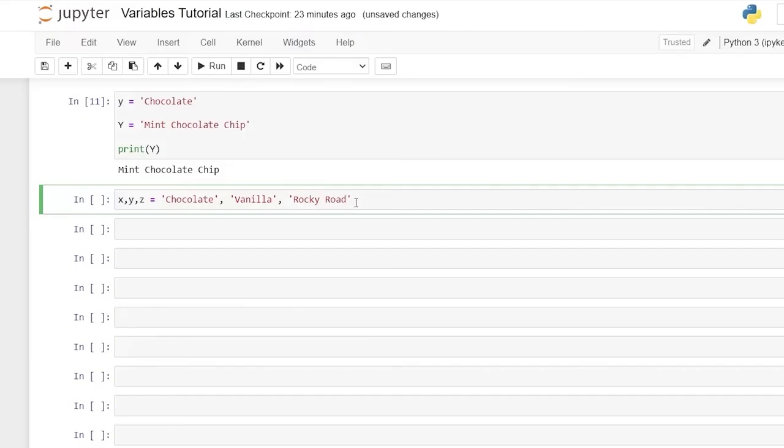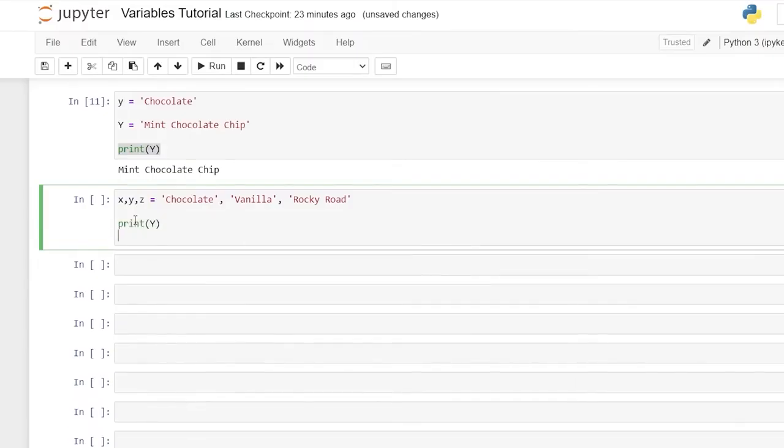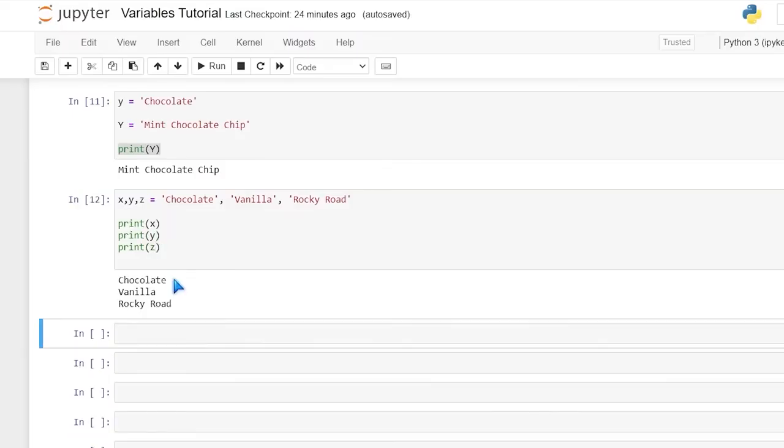Now, this is going to assign chocolate to x, vanilla to y, and Rocky Road to z. So we'll say print x, y, and z. It prints out chocolate, vanilla, and Rocky Road. And these are our three different values.